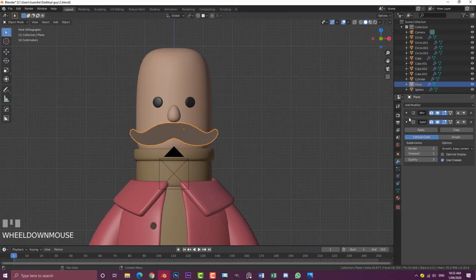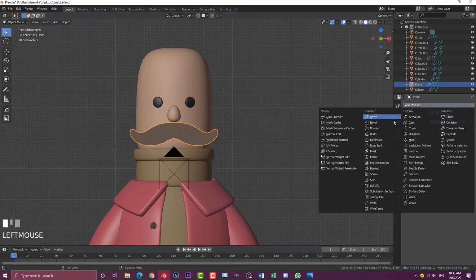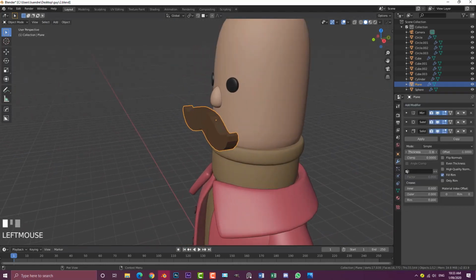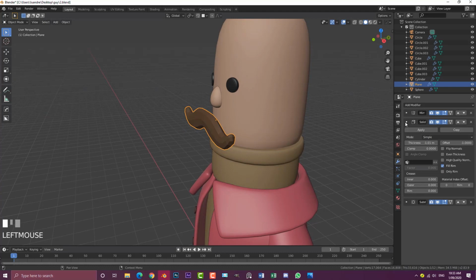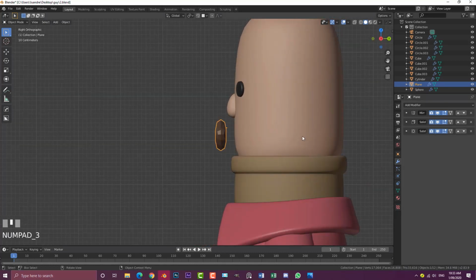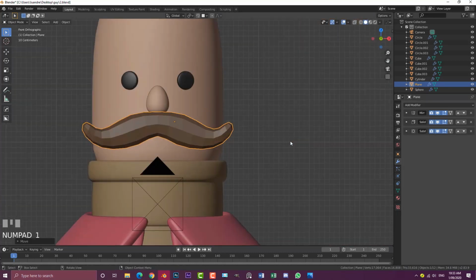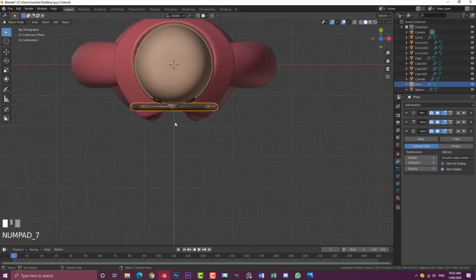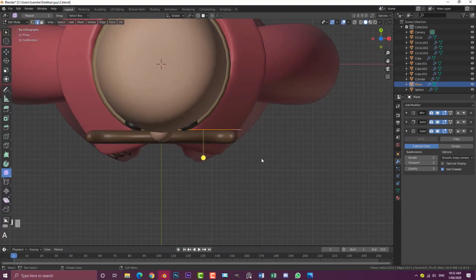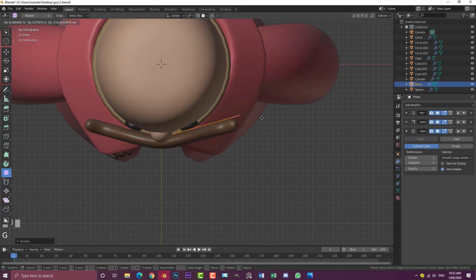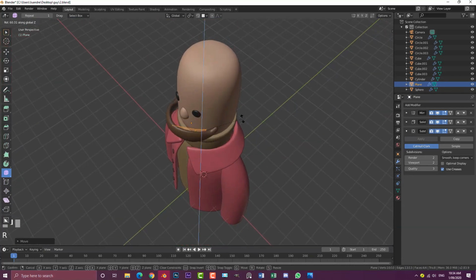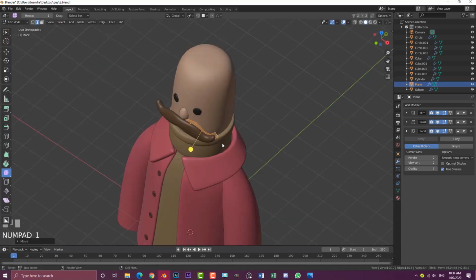And that's looking okay. But what we need to do now is give it a solidify modifier. So go and give it a solidify. Then we're going to bring the thickness out a bit, but we need the subdivision surface modifier to be below the solidify. So we're going to move it in closer to the face, go to object, and also enable shade smooth. So under your subdivision surface, bump it up a little bit, then tab into edit mode and just rotate the mesh a little bit and bring it in closer to the face, just so it's hugging around the curvature a little bit better. So don't go too extreme.